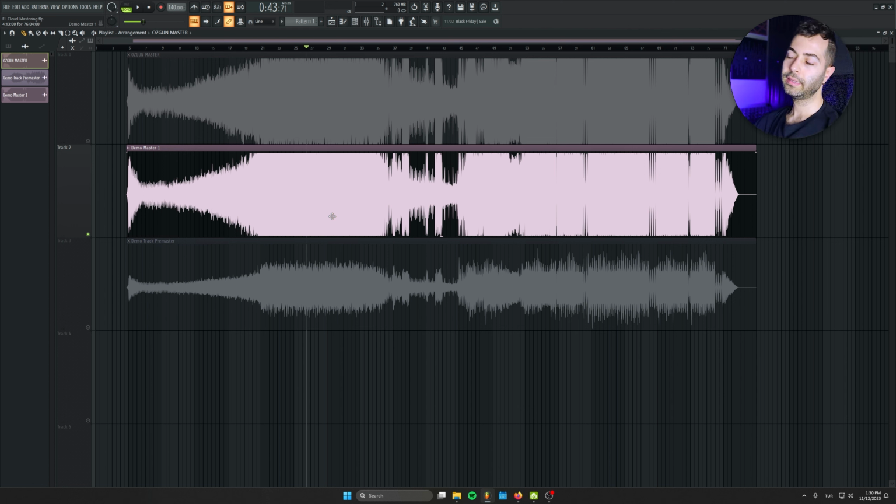Yeah, guys, I think it just failed on the break section. It's just clipping, so I would render it with less loudness. Maybe that would fix the problem. But for the drop, I love how the FL did the job. The drop, I think, is better than mine. But overall, my mastering is more consistent and it's not clipping. That's the most important thing. Yeah, now I think FL mastering failed in this section.